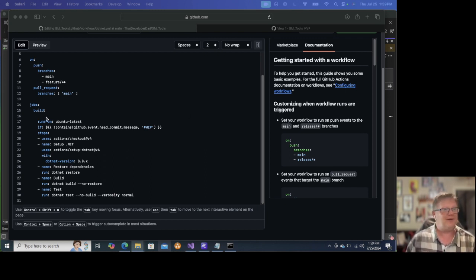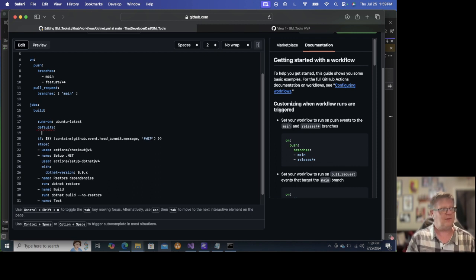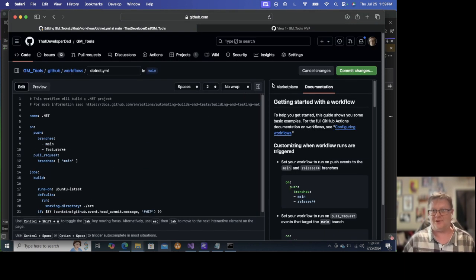Build runs on. Let's just freaking do this. Defaults. Run. Working directory /source. Why not? Nothing else has worked.